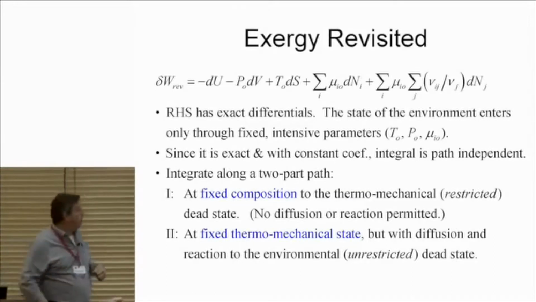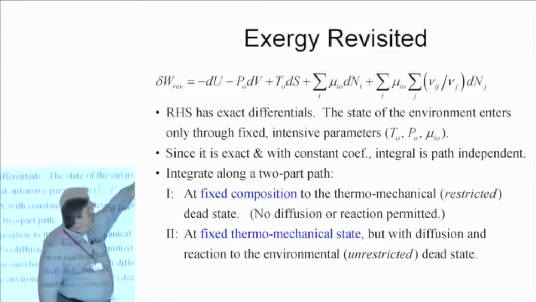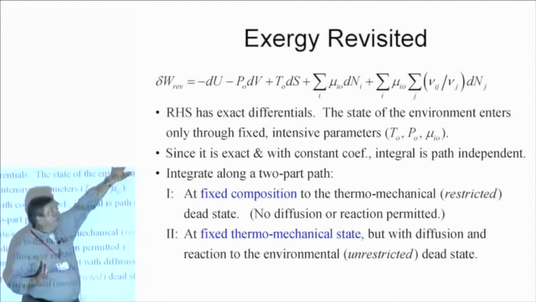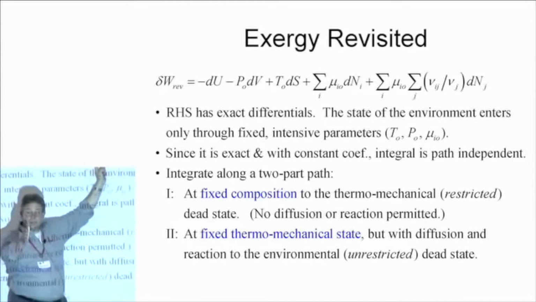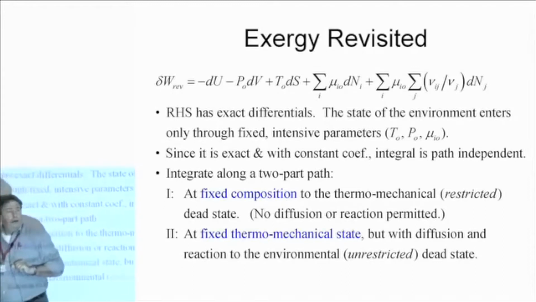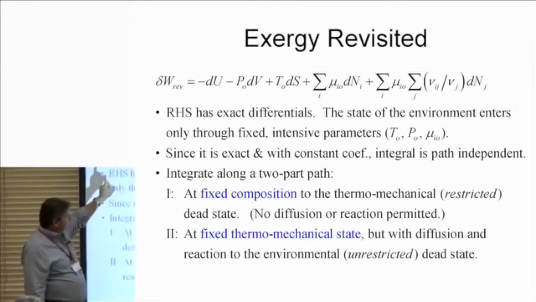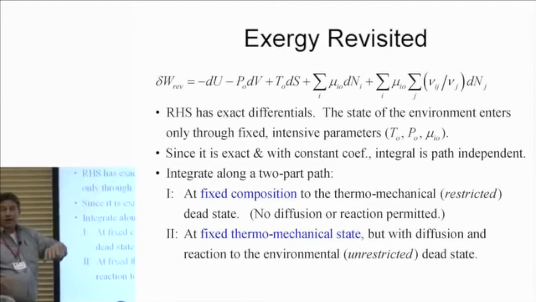I get to use that. That's available to me. And then the same thing will be true for all the species that have to disappear, they will make, by the ratio of stoichiometric coefficients, an additional amount of atmospheric species. Either to discharge, I'll have a minus sign, or to draw in, I'll have a plus sign. Now, the neat thing about this, the right-hand side is all exact differentials with constant coefficients, so I can integrate it, and I can choose any path that I want.